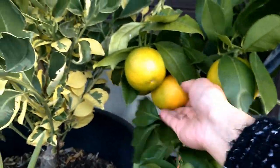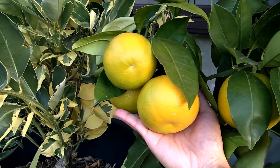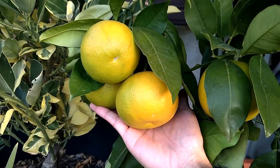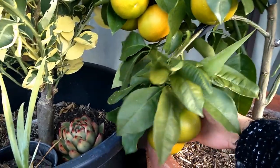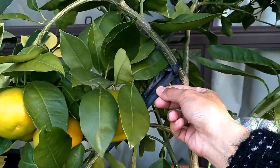Look at that, can you see that? And their color is changing. I don't know when we can eat them though. But I'm so excited. This is Tarocco blood orange, and this is the first year it produced fruit. Look at that, and it's just so heavy. I have to use string to tie it.